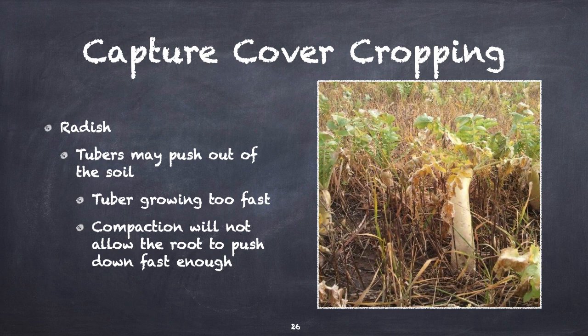So when we have hard soils and we have high nutrients, whether it's manure, green manure, or following pulses, you may see the tops of the tubers pushing out of the ground. Basically, what's happening is that tuber is soaking up so much free nutrients, and the moisture is good, but you have that compaction layer down below. So the root is not able to push down through that compaction layer as fast as that tuber is growing. So then you'll start seeing it push out of the ground. The picture on the screen is from someone from Ontario that had phoned me up, and they said the radishes didn't work.